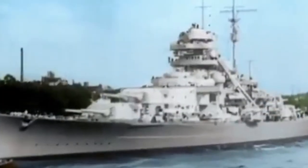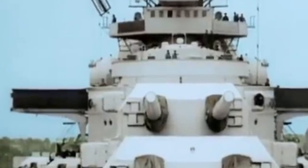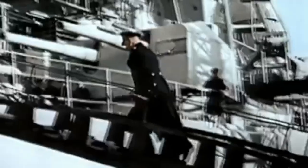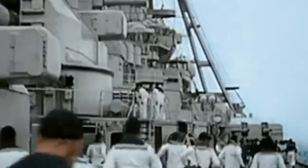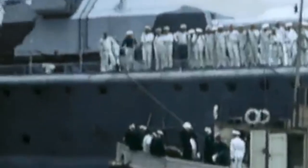The Scharnhorst was a German capital ship, alternately called a battleship or battle cruiser. She was the lead ship of her class, which also included the Gneisenau. Built at the Kriegsmarine Werft dockyard in Wilhelmshaven, she was laid down the 15th of June 1935, then launched on the 30th of October 1936. She was armed with a main battery of nine 11-inch C-34 guns in three triple turrets.